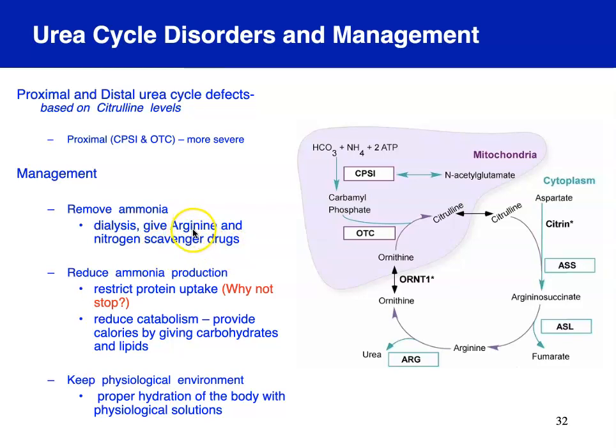Or arginine. Now, how would arginine help this situation? And think about it. Arginine is one of the metabolites of the citric acid cycle. Why would giving more arginine help? Well, let me just say, giving more arginine will not help every single type of hyperammonemia. It will help some forms of hyperammonemia, but not all. And here is how it works. If the arginase is affected, then forget it. We're not going to use arginine. But if the arginase enzyme is fully functional, giving arginine, what would that do?